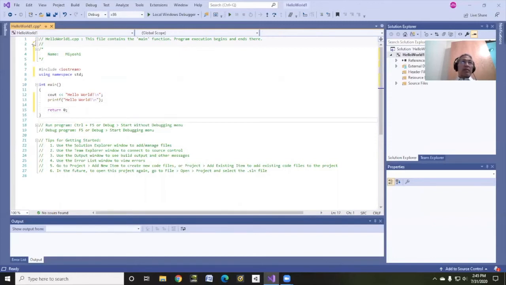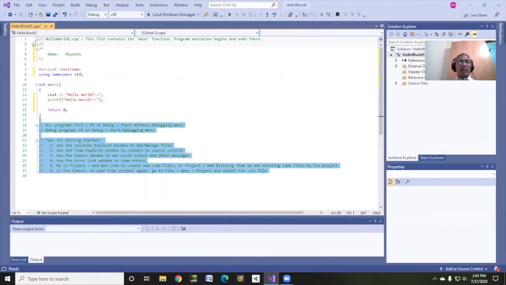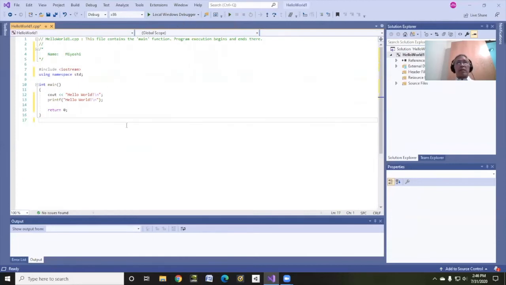Down here at the bottom, you notice that there are some nice little tips for you. F5 will debug, run it in debug mode, or you can do Control F5. It's the same thing as hitting this triangle up here. Now, if you don't get this triangle up here that says Local Windows Debugger, that probably means you're opening up a C++ file instead of a solution. Anyway, I'm going to go ahead and get rid of these comments. One more, get rid of that. Over here, well, let's move this out of the way.